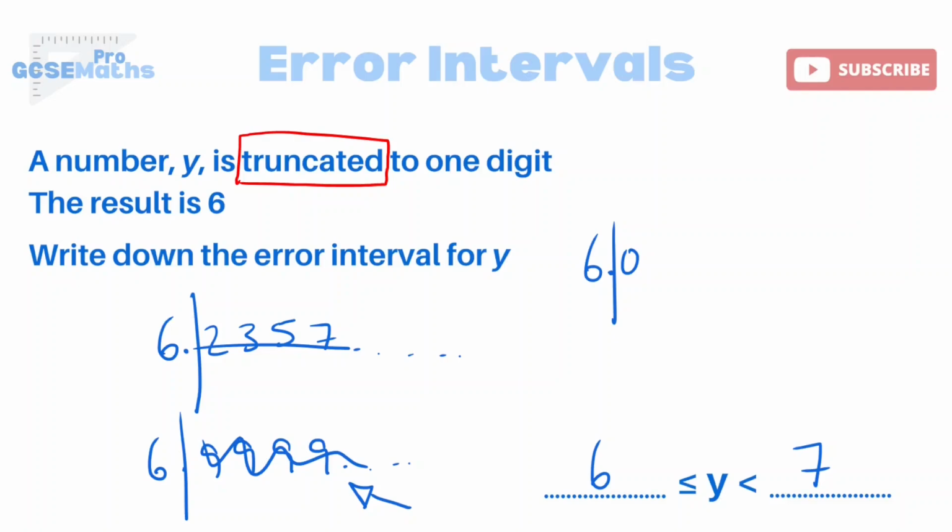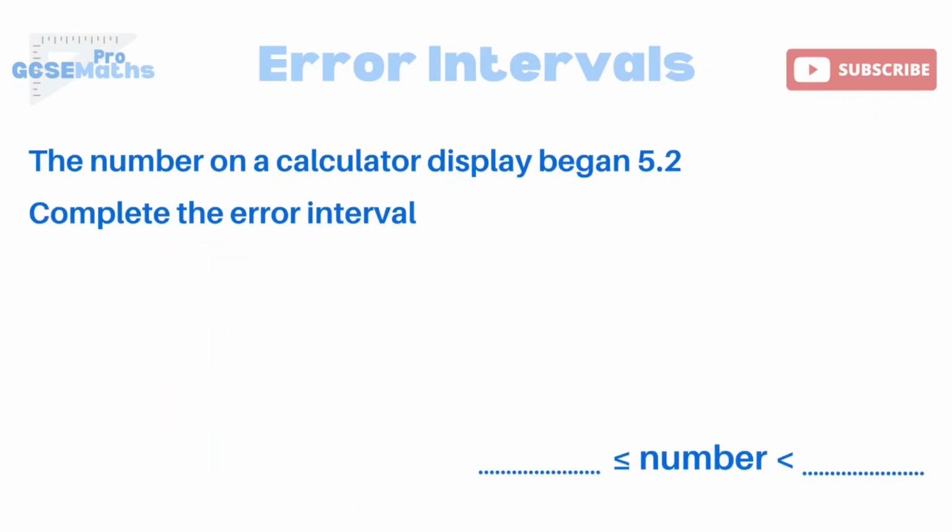So truncated is where they've just taken a number, they've cut it off after a certain number of digits. They haven't rounded up, they haven't rounded down necessarily, they've just cut it off. So we don't know what followed. This question is still the exact same concept as truncating. It's worded differently, and I've seen this a lot with Edexcel particularly, but the idea is still the concept of truncation. So we're still on that second type of error interval question. We've just worded it differently.